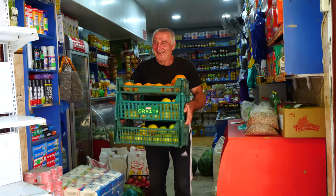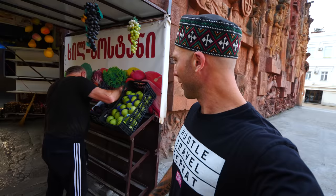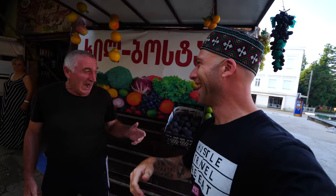So it's early in the morning. It's just starting to open up, the Green Bazaar. I saw some vendors carrying products in already. So hopefully it'll be good. We should get some fruits, vegetables, and maybe anything else. 8 in the morning is when it starts to really come alive. We're going to be here for like two, three hours exploring. Hello, my friend. Look, you've got some plums, you've got some apples.